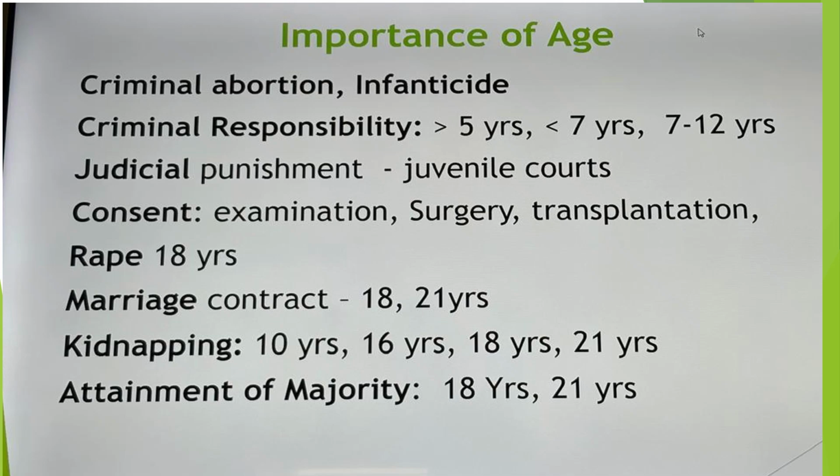Okay. If a child is between 7 and 12 years, criminal responsibility can be established if he has sufficient maturity of understanding and judgment. So if a child is capable of understanding what consequence it can lead to, then he can be held criminally responsible for his act. That is given under Section 21 of the BNS. Then 5 years is the age for liability for punishment for an unlawful act under the Indian Railways Act.